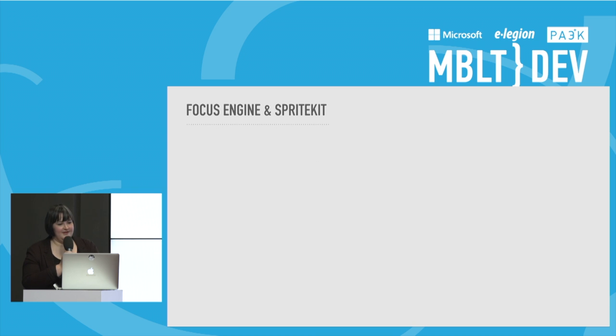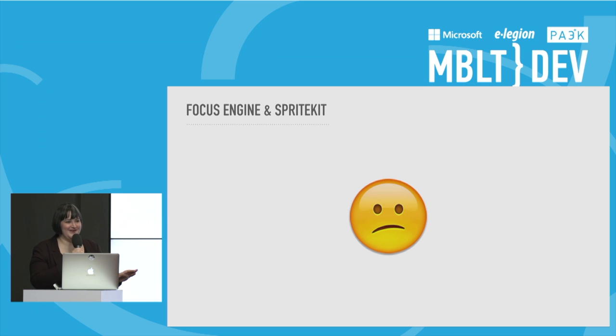And then the focus engine in SpriteKit, sadly, is just not supported at all at the moment. Hopefully it will be added. I don't know, I sadly don't work at Apple. But even if they did support it, I don't know quite how it would work. It's a little complicated. It's not just SpriteKit. It doesn't work in SceneKit or Metal or OpenGL ES either. So we basically had to write our own way of handling these events.